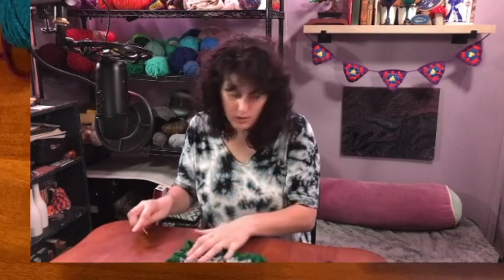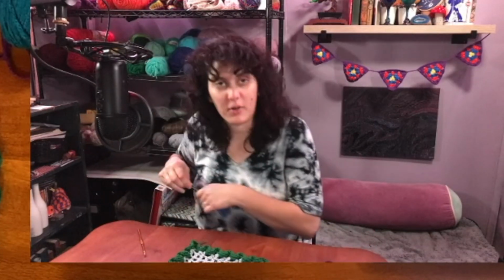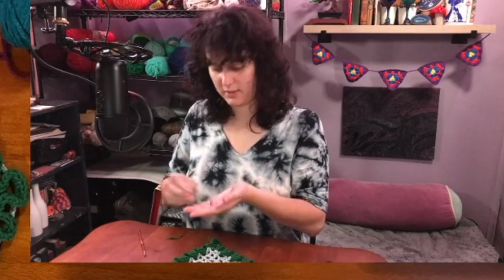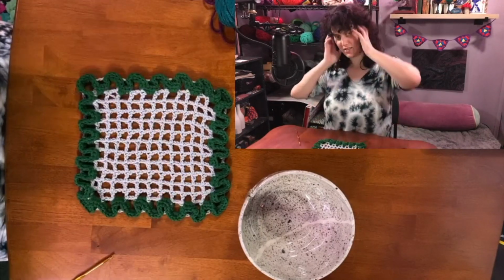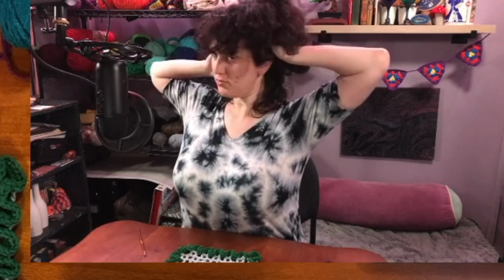Okay. So we successfully eliminated one skein from the stash. That's all that's left. Like it. Feels good. Feels like a weight off my shoulders. Now let's do the rest of this mat, and hopefully we'll be able to repeat that process with maybe a little less anxiety 4 more times.